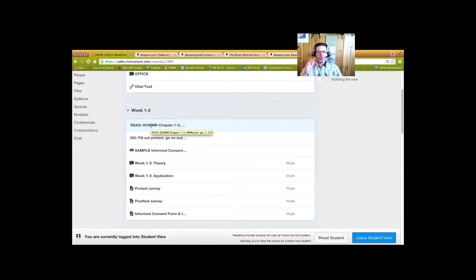And when we get to the required reading, I'm going to show you those texts in Amazon. But again, let me repeat that. There's going to be essentially one chapter per week in the designing and conducting mixed methods research text, and roughly 50 pages of reading per week in the mixed methods reader. So over a 2-week period, you've got 2 chapters in the main text, and roughly 100 pages in the mixed methods reader. So that's how you find out the readings for the course.